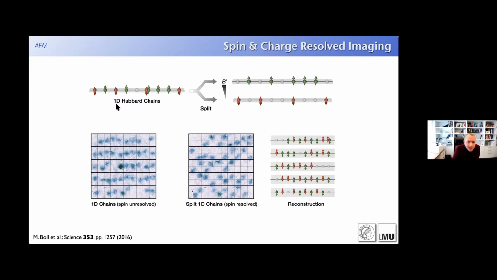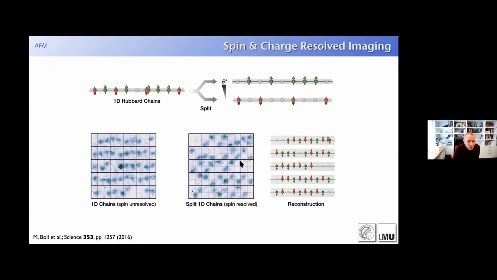So now we can do this tilting. What is a tilted double well? Tilting a double well just means you apply a potential gradient on top of the symmetric double well, so you tilt it, right? You end up with this tilted double well. And now we can apply this gradient by applying a magnetic field gradient to the atoms. And because the atoms have different magnetic moments, this potential gradient will point in one direction for the spin down particles and in the other direction for the spin up particles.